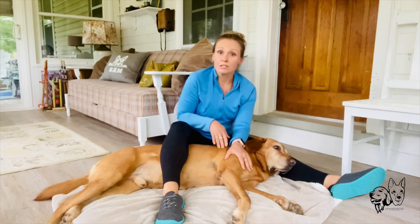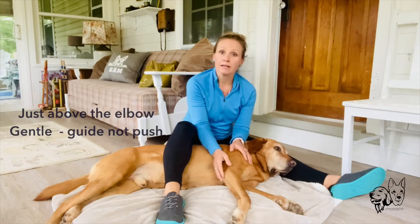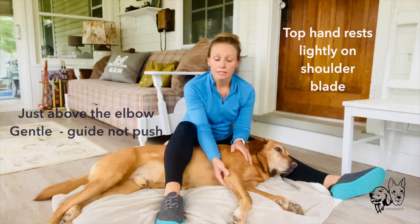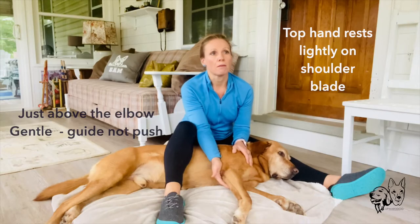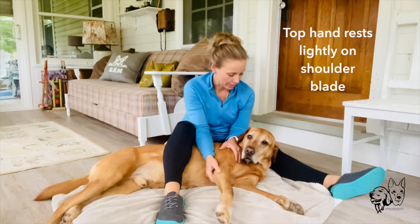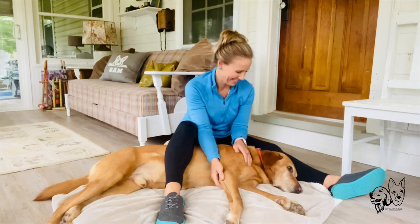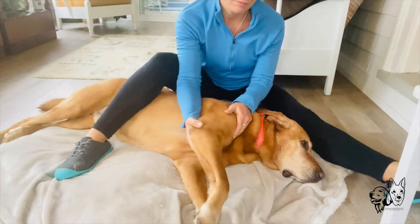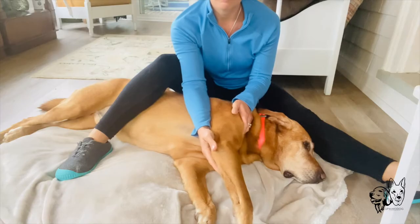So for this stretch, we're going to come in behind the elbow and your other hand's going to be just in front of the shoulder blade, very gently cupping. I always say, think of holding a baby bird, something very gentle. He's going to come in, and I always start with a little bit of rocking back and forth just to begin to ease the body into it.